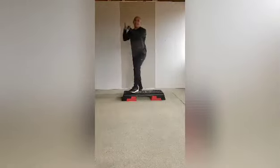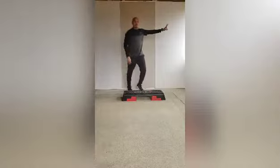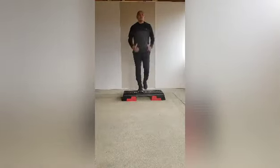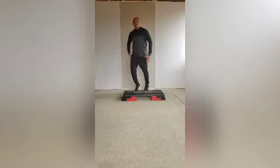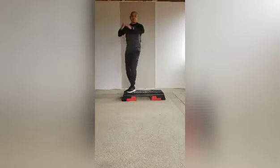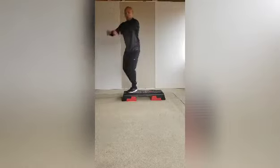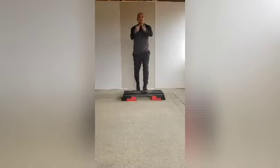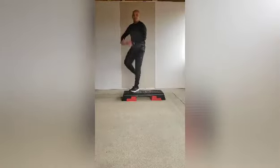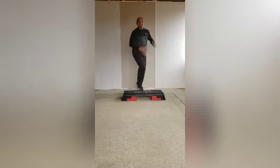Very good. I'm still trying to get used to this mirror image. Repeater, come on. Basic right. Very good. Alternate knees. Awesome job, guys. Three knee repeat. Basic left. Awesome. Alternate your knees. Three knee repeat. All right, guys.